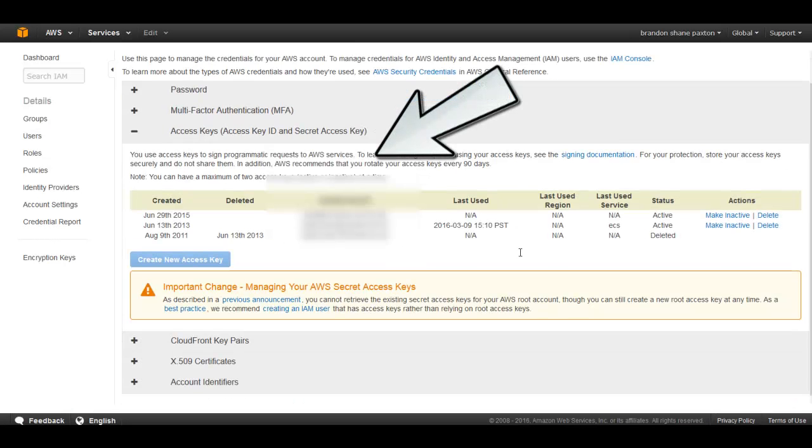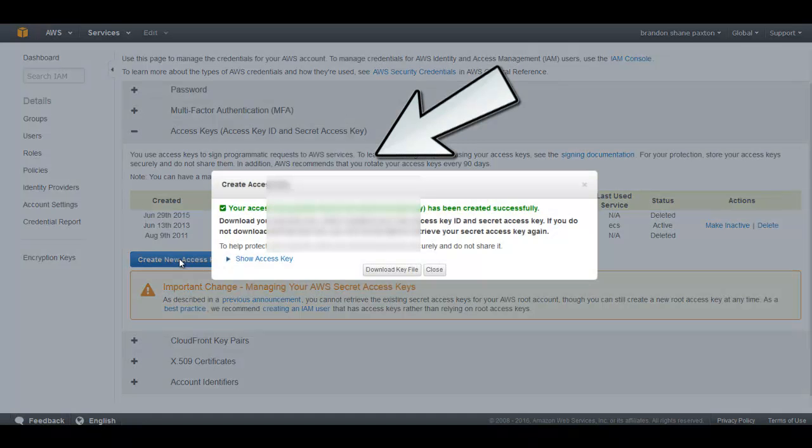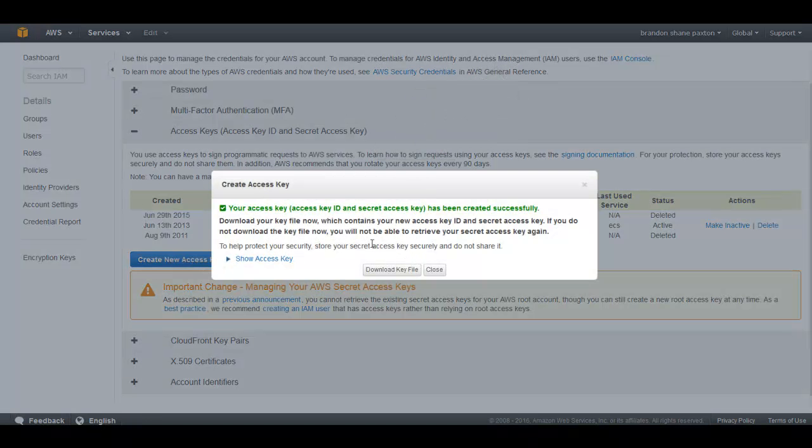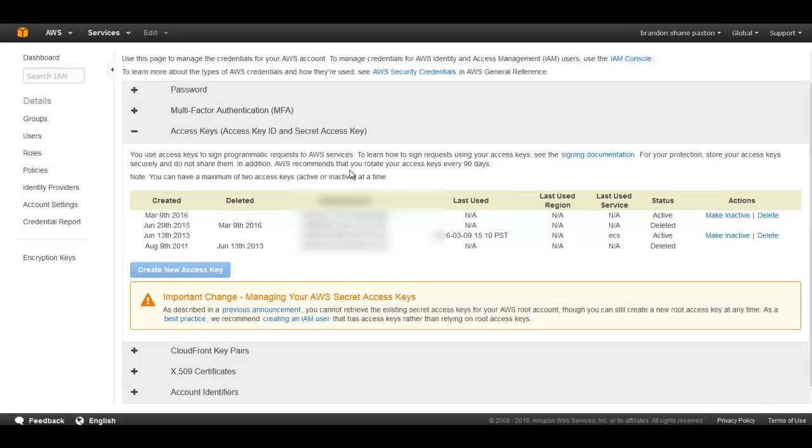We're going to click create. One thing to note here, you can only have 2 active at one time. Now you want to download the key for the new access key. This is going to be your secret key, or you can show the access key here and download the key here. Once your keys are created here, then you're ready to go and work on the site. Your keys will work on your Amazon sites that you're working on, so you'll be able to pull information from Amazon.